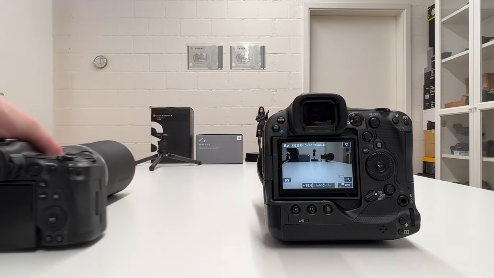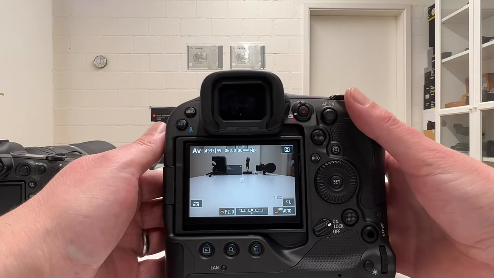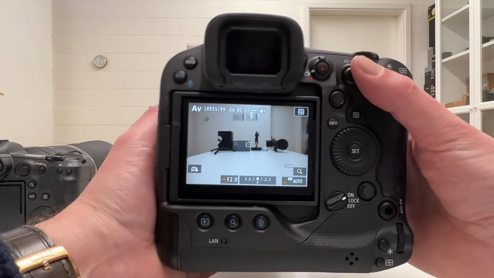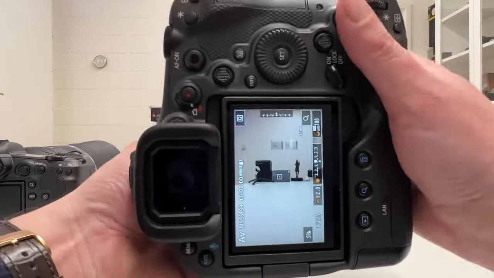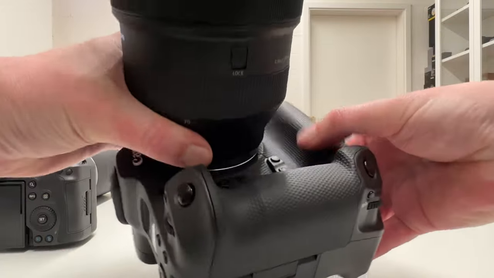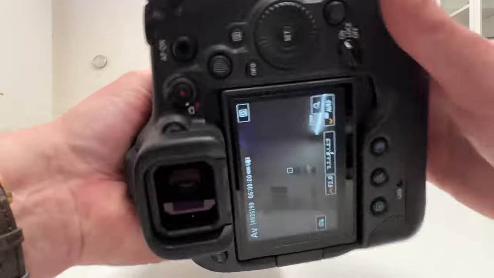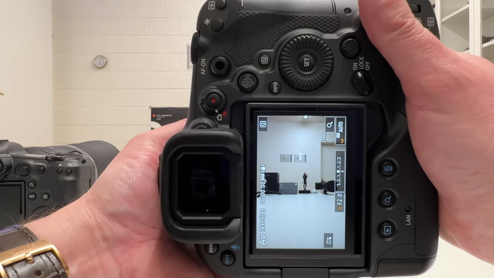Let me make a few examples why I find the R3 so much the same as the Nikon Z9. First of all, the design of the camera really is in the spirit of sports and action. So you have here landscape mode, you have portrait mode, and you have a very solid hand grip here for the portrait mode. You also have a dedicated shutter button and control elements. And the grip the camera provides to the shooter is very, very well done.